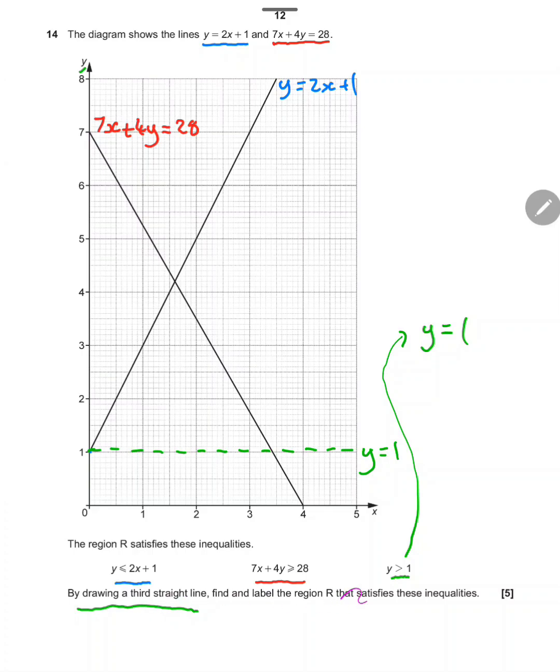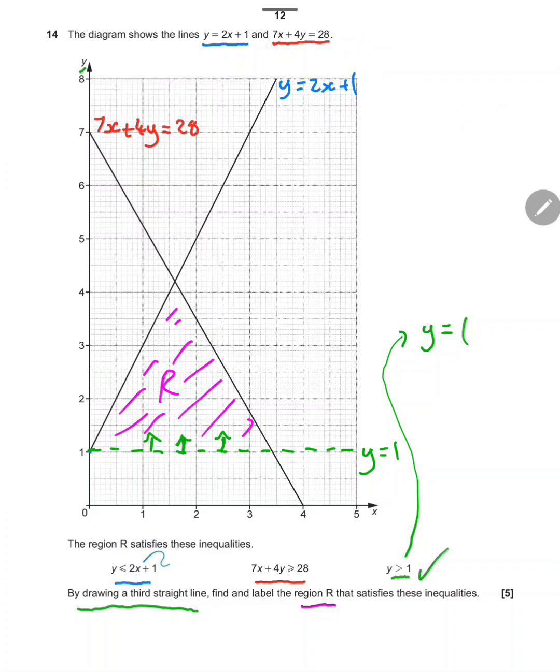y equals 1. What we're looking for is a region R that satisfies these inequalities. And what you'll normally find on a question like this is you get a triangle enclosed by all three lines. And that is usually your region R. We do need to just double check that. So I'm going to just do that now. My inequality says y is bigger than 1. If this line is where y is 1, then everywhere above it, y is bigger than 1. So that's good. y is greater than 1 is definitely above that line, and that's pointing at my region.